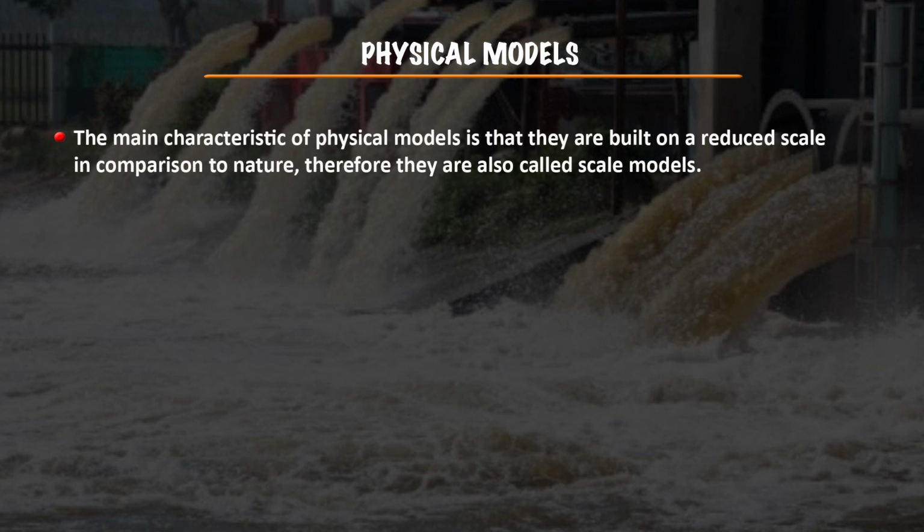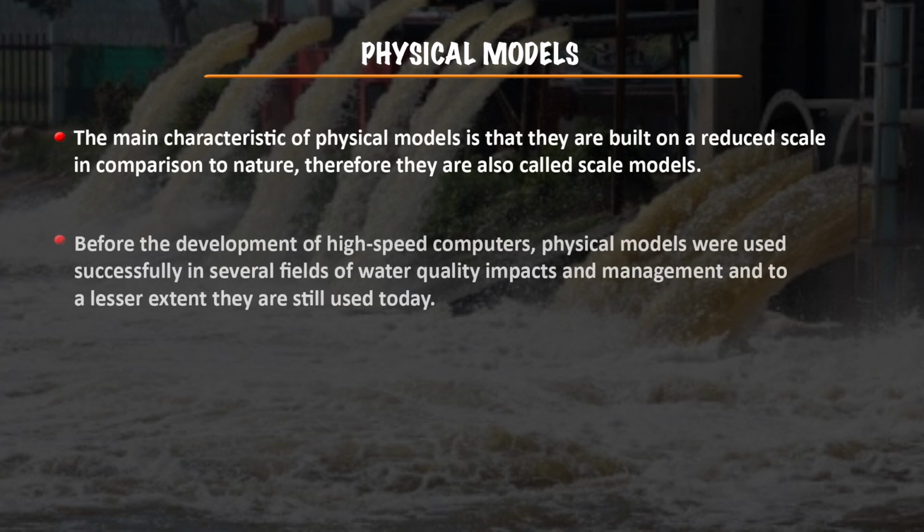The physical models: the main characteristic of physical models is that they are built on a reduced scale in comparison to nature, so we have to see these as scaled models. Before the development of high speed computers, physical models were used successfully in several fields of waste, water quality impacts and management, and to a lesser extent they are still used today.